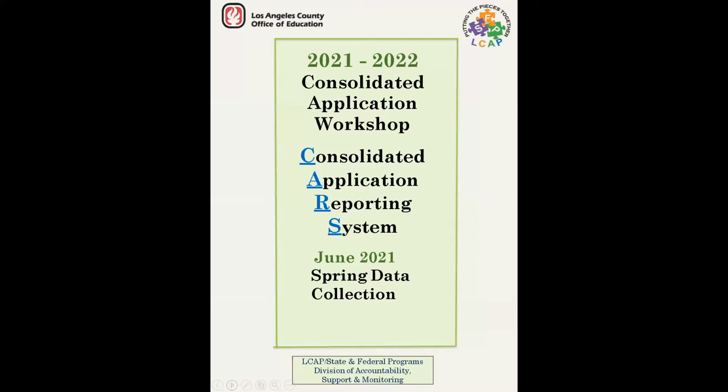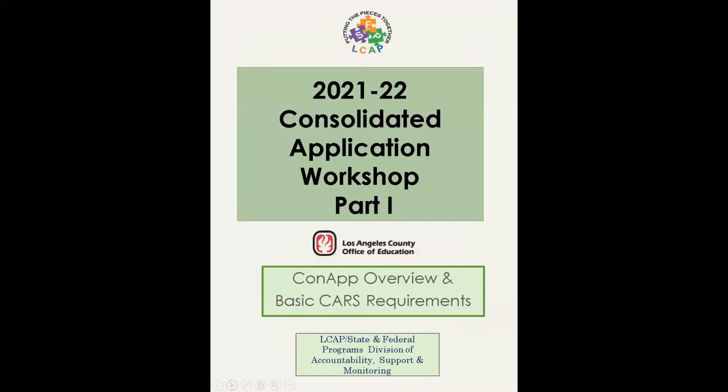So let's move to the next slide. This is going to be about 45 minutes for this part. And what we're going to talk about are some of an overview of the CONAP, what it is, related tasks that you need to do connected with the CONAP that you might not be aware of, and then also how the application works, how the CARS system works, and how to use the reporting system. After that, we're going to take a short break, and then we'll start with a page-by-page walkthrough of the application. So let's go ahead and get started.